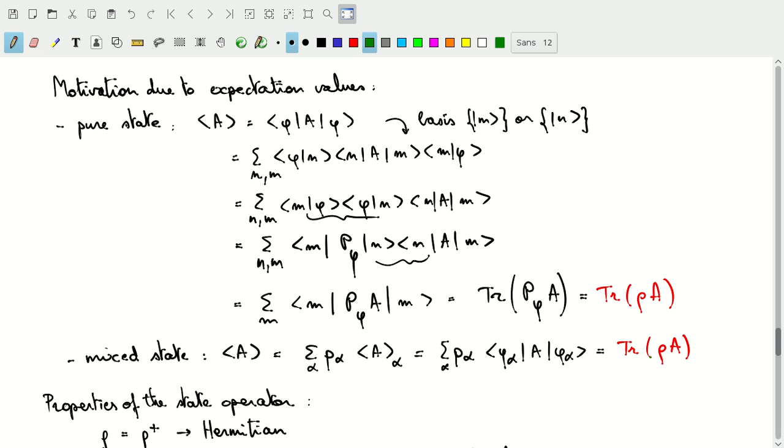So, it turns out that expectation values can be written as a trace of the state operator multiplied with the linear operator corresponding with the physical property. I do want to point out, though I don't want to make it an important name that I'll associate it with rho, but rho is also often referred to as the density operator. But in our case, we'll keep calling this the state operator until we can actually associate a density with it when we talk about continuous observables.